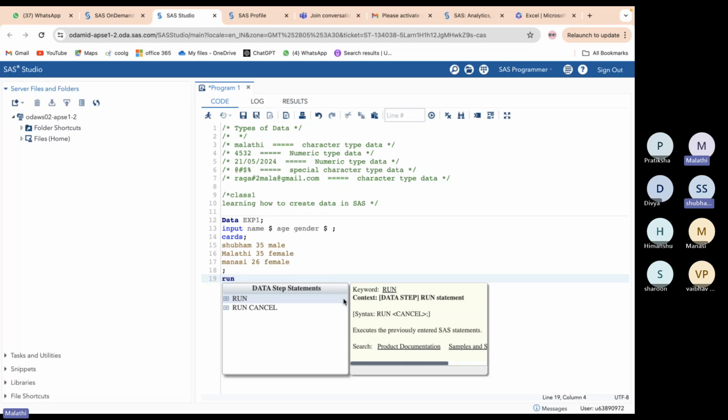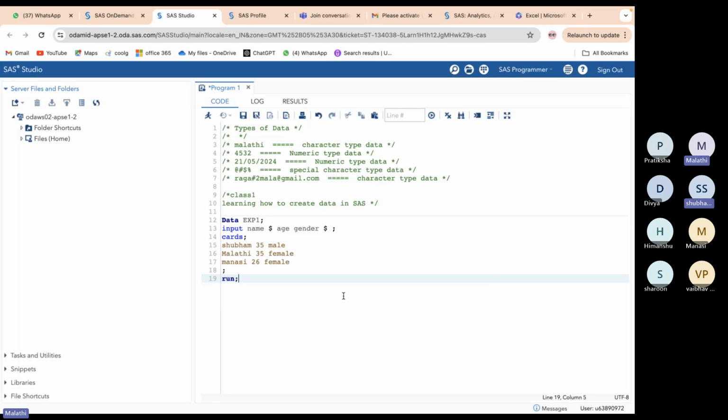Now guys, on the 14th row, we have closed with a semicolon. Then we have continuously given the records we wanted. Then we have finally closed on the 18th row. We have created sufficient records we wanted in our variables. Then you are writing run. Run is used for execution. Then give a semicolon.